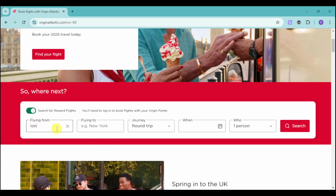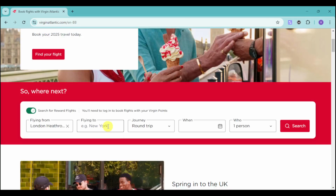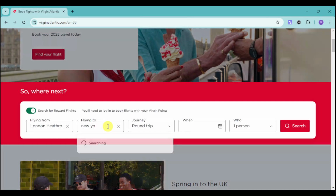So for example, let's input right here London. And then from in there, once you have done that, input right here where you're gonna fly to. I'll just input right here New York.